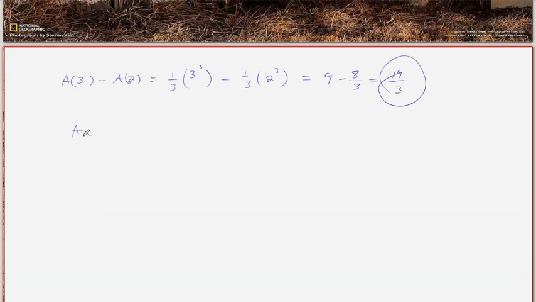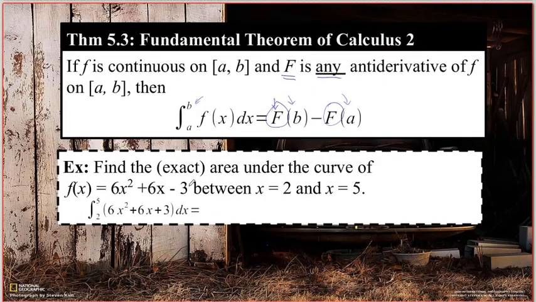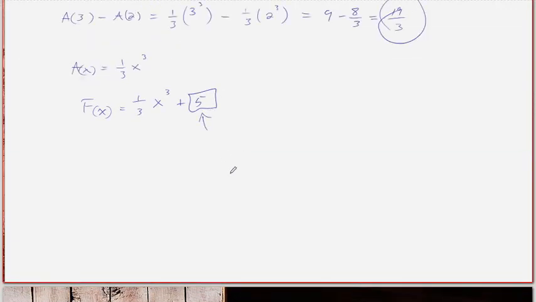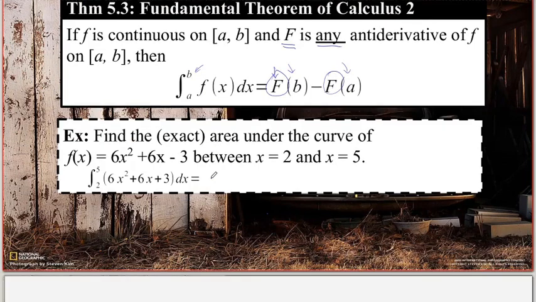So of course we used the one that the Riemann sums told us to go with, which was 1/3 x to the third. But we could have used, let me use big F here, any antiderivative, which means it would be 1/3 x to the third plus some constant, and it would still work. And I should point out, since any antiderivative works, let's just always use the one where it's plus 0. So we don't have to worry about that constant.